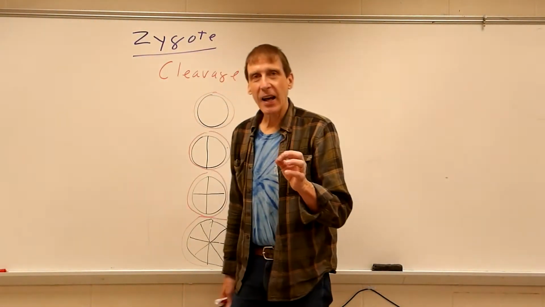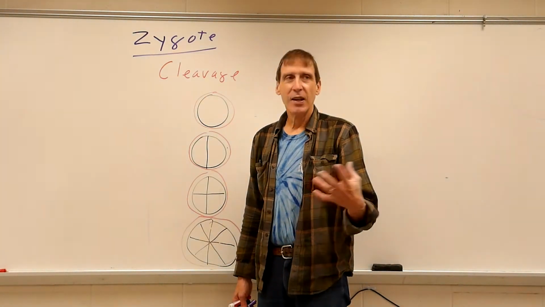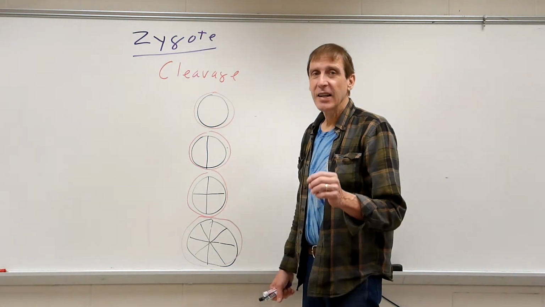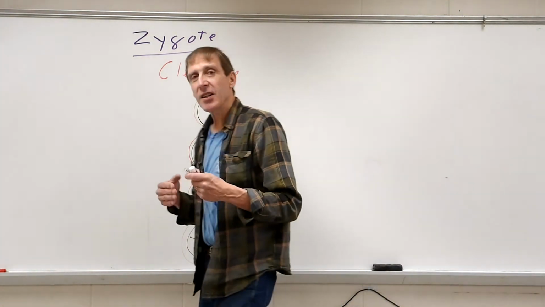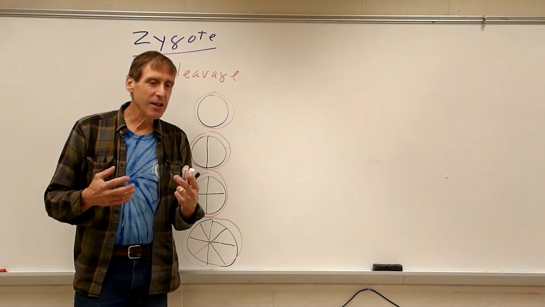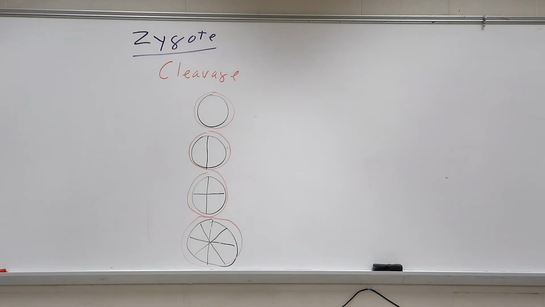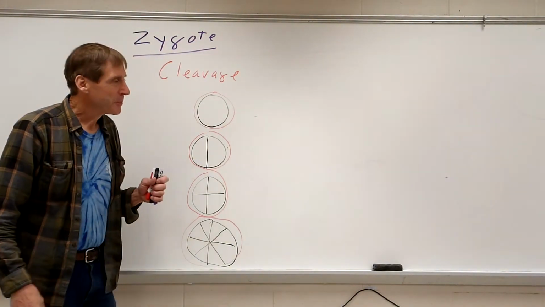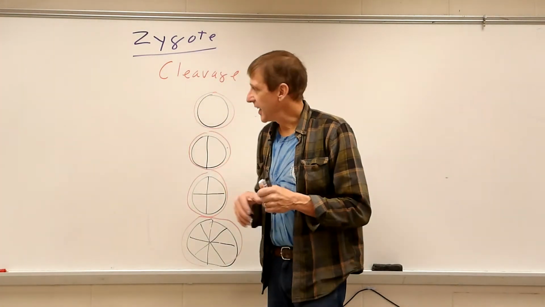Now, when you look at a variety of species, again, we're looking at sea urchins, amphibians, frogs, and we'll look at a chicken, an example of an amniote. The cleavage pattern is different. The first thing I'll mention is, depending on the amount of yolk in an egg, again, yolk is the material that contains the nutrients and the raw materials to support early development, or all development in the case of a sea urchin. It turns out from species to species, there are different amounts of yolk in the egg.